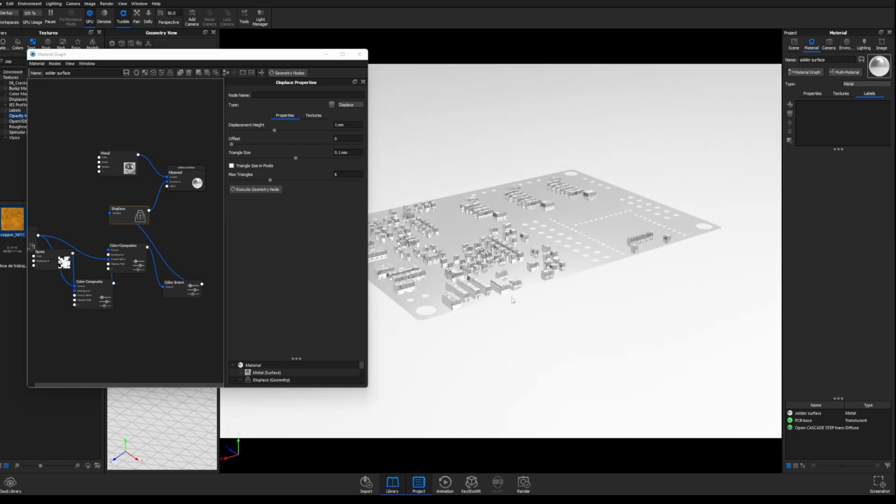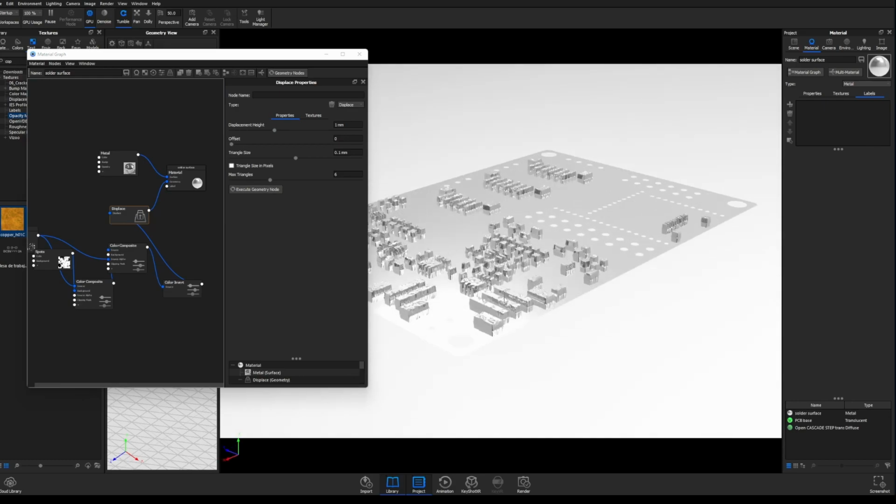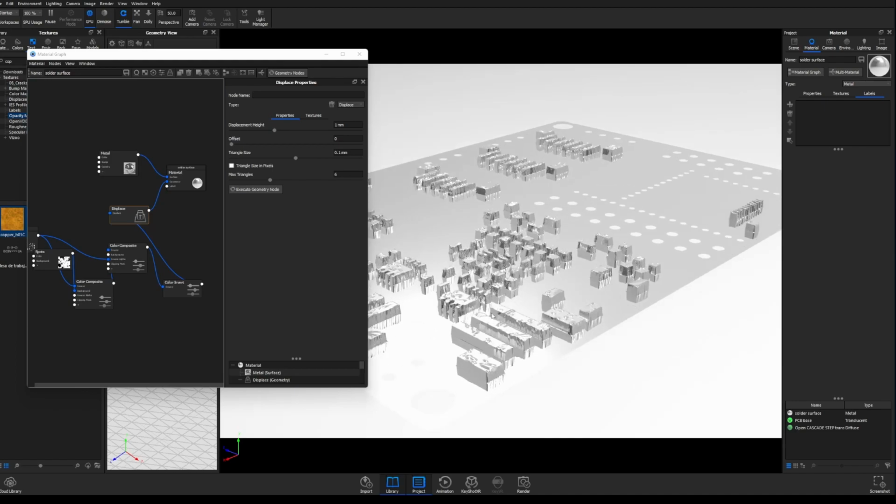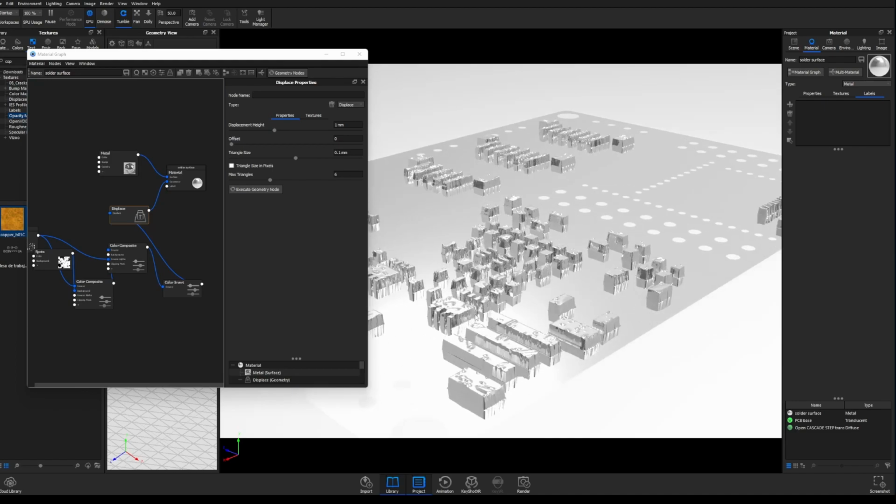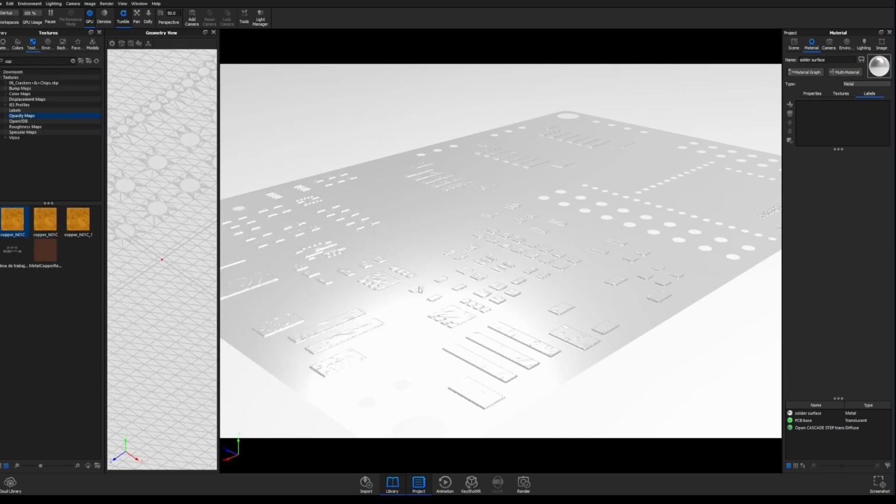And as we can see, now we have those specific areas extruded, and as we can see, they are not regular. They have some distortion that come from the spots node. But it's too high. I'm gonna set it into 0.1. So I'm gonna decrease this to 0.01. I'm gonna execute it again. And now we have these extrusions.